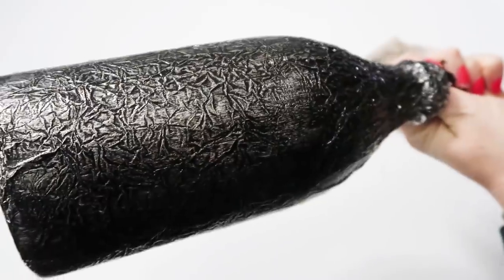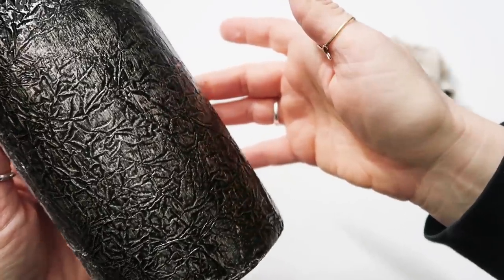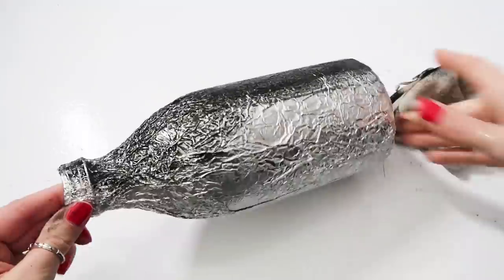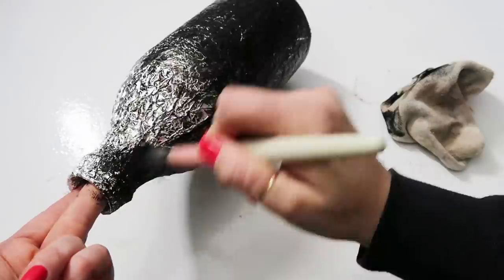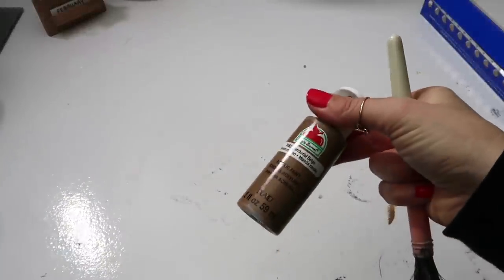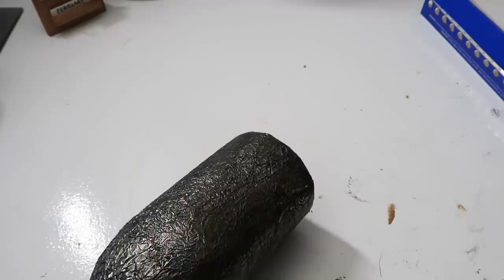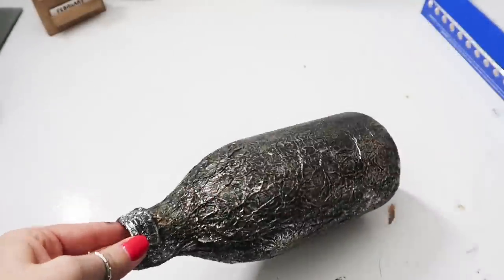I just love that. I think it looks awesome. Sorry, I was trying to make it so that the lighting was right so you could actually see the texture. And then I just went the rest of the way around the bottle and kept doing that, rubbing the paint off. And then I used some brown just to make it look a little bit older and a little bit dirtier, I guess. I didn't do a lot. I didn't want to go crazy with it, because I actually liked how it looked with just the black. But I added that and then did the same thing as I did with the black and rubbed it off with the sock and then added some twine around the top.